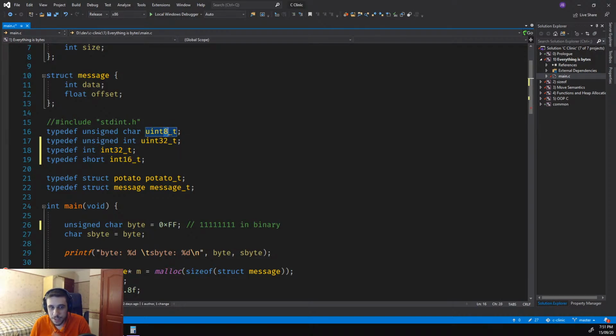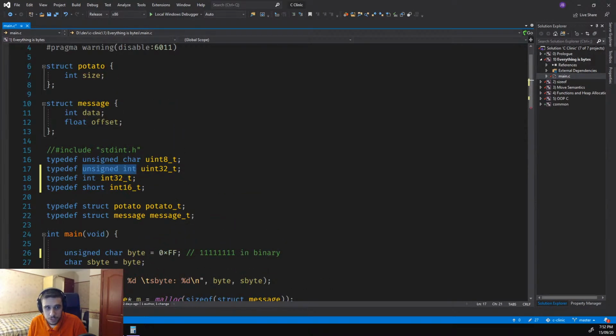This thing is guaranteed to be 8 bits. And the U, or the lack of it, in front means treating it as unsigned or signed. It's good to get into the habit of using these data types instead of these, because it makes intent clear, especially in the case where characters are involved.